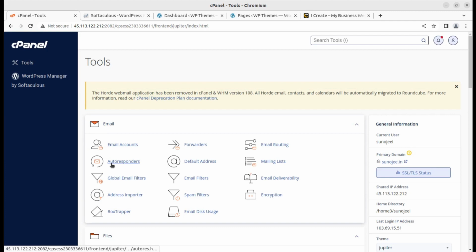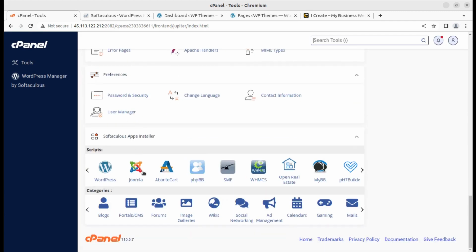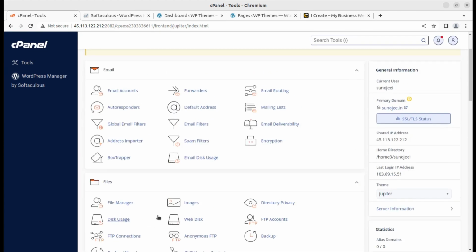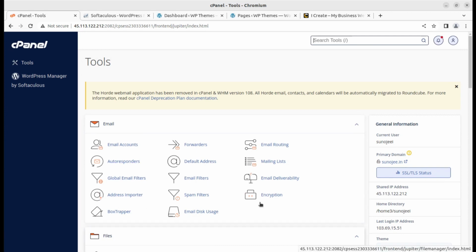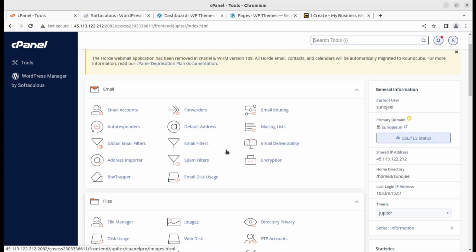So this is the cPanel, and these all are options available at cPanel. So I'm not going to discuss all these points. I'm very much intended to show you only the useful part. Later in the coming videos, maybe in the advanced videos, also much of the things are available at this cPanel. But yes, I'm going to show you the basic things. So let us start discussing the basic options available at cPanel.